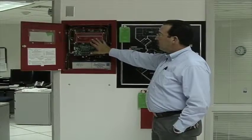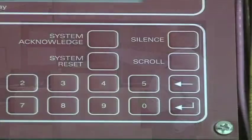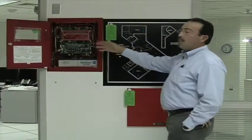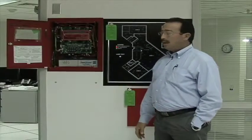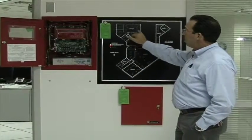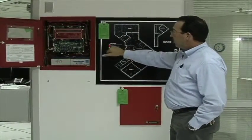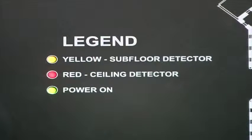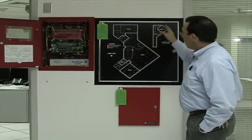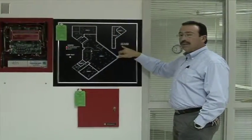A general reset of this system for this floor would be pressing and holding the reset button for more than 8 seconds, and that will reset this panel here. If there's still a condition on a smoke detector in the subfloor or ceiling, it's going to illuminate here, but it'll come right back on the control panel. Okay? So on the graphic panel here, the advantages are, you know what detectors are in the subfloor. You'll have an amber light, and in the ceiling you'll have a red light. Regardless of what zone you're in, that's the color combination. Yellow for subfloor and red for ceiling. The same for the first floor, but the first floor only has ceiling detectors.